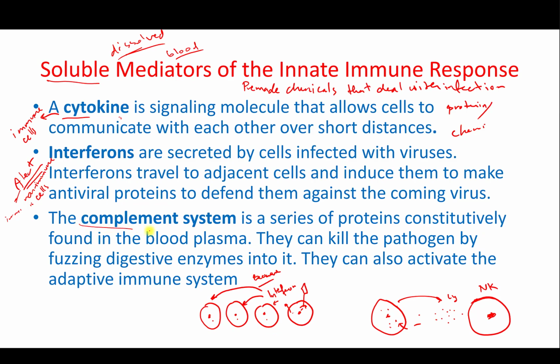The complement system is a more complex system, but think of it like this: you have a puzzle, like two pieces of a puzzle, that can get together only if a third piece is present. So in the complement system, usually two proteins don't get together unless there is a pathogen around. Once this pathogen is there, those will come together, will sit together, and will take out the pathogen. Usually they will make it heavy, let it precipitate on the floor of the blood vessels, so macrophages will come and eat it. So that is, in a very simple explanation, the complement system.